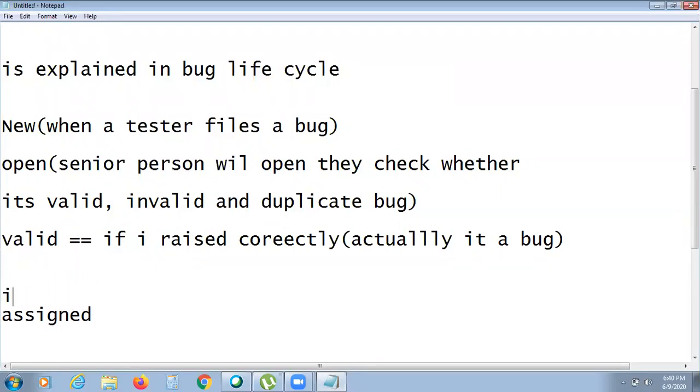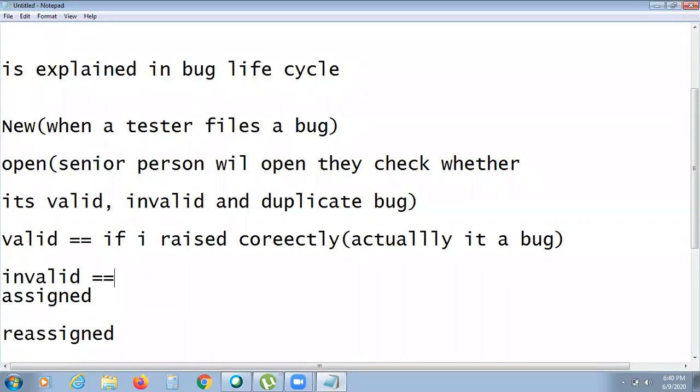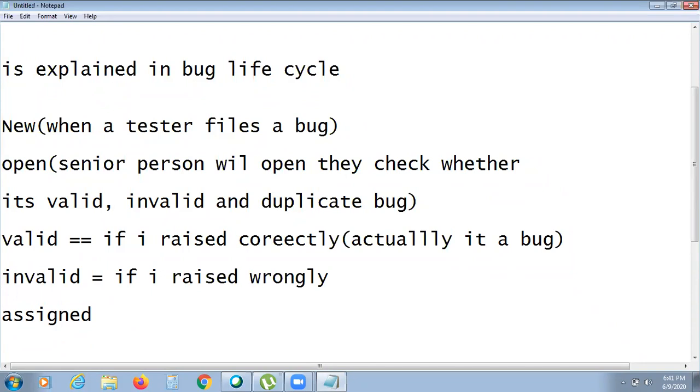And what is an invalid bug? If I raised it wrongly, that is an invalid bug.